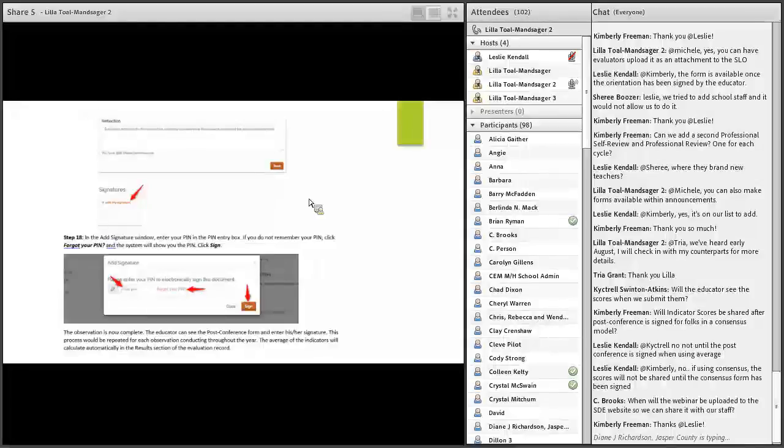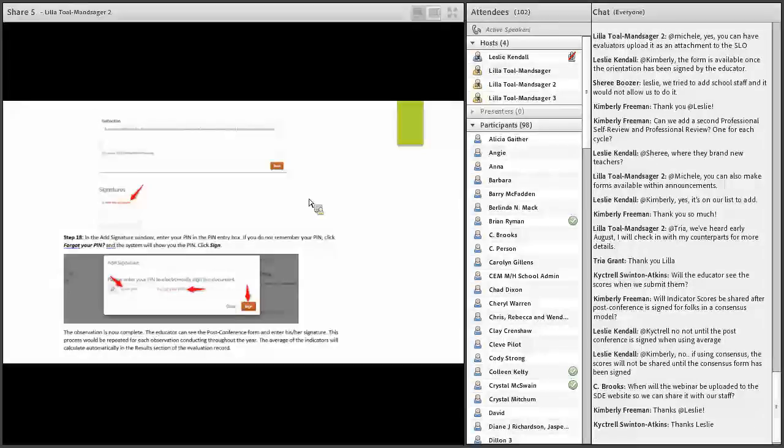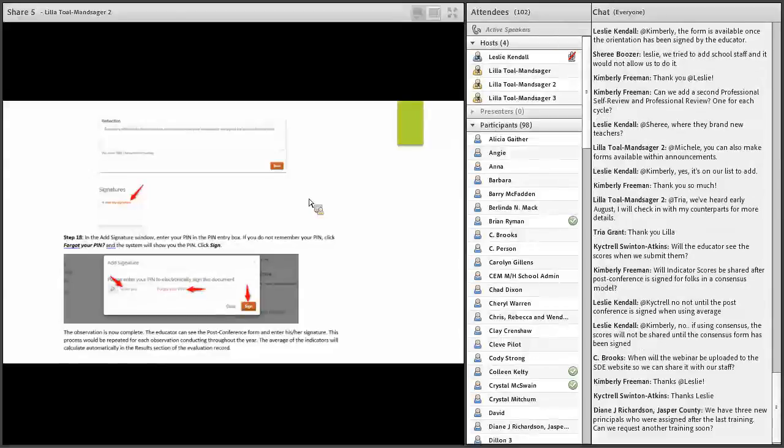Please also encourage your evaluators and principals, everyone, teachers, not to share their PIN number. Everybody has a unique PIN number that was assigned in the system. So just as a note, and this is a strong encouragement, you may want to make signing the pre-conference form a part of the post-conference. Both the evaluator and the teacher have to sign the pre-conference form.